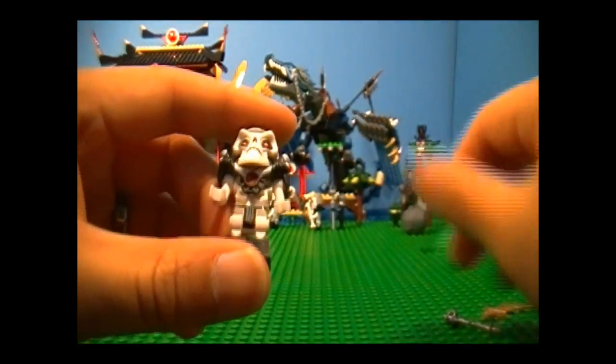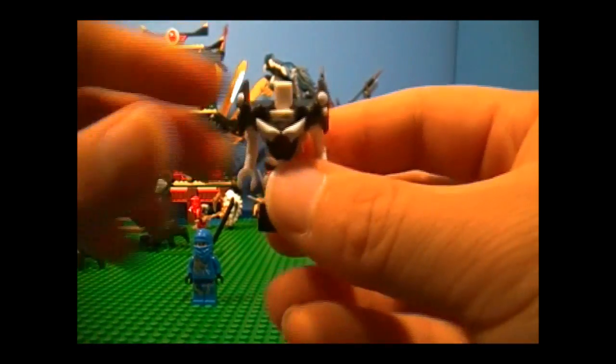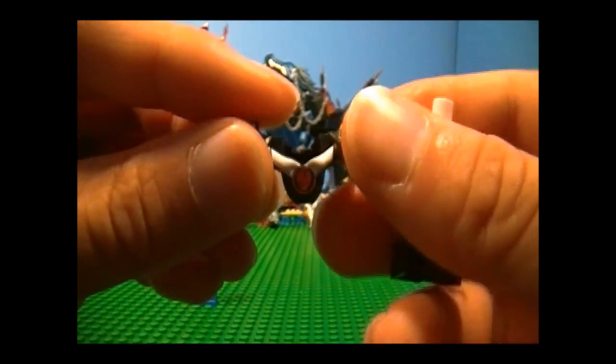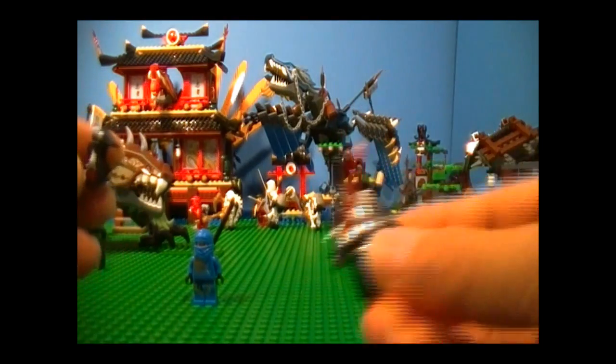And he comes with a golden dark blade. Okay, the head is one solid piece — it doesn't really move. And the same thing with the shoulder pads — that can come off. He's got a nice skull medallion there in the front. Now, in one of my previous reviews, Dark Carnage1234 had asked me if these fit on a minifigure.